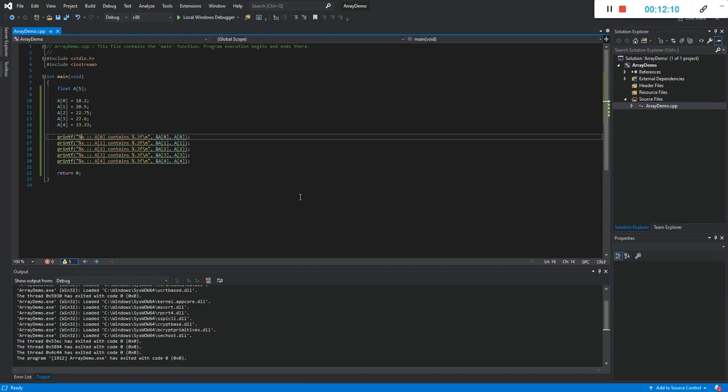But there's also another way to format addresses specifically, and for that we have a placeholder %p. P stands for pointer. Pointer is C lingo. Pointer is basically another word for address.